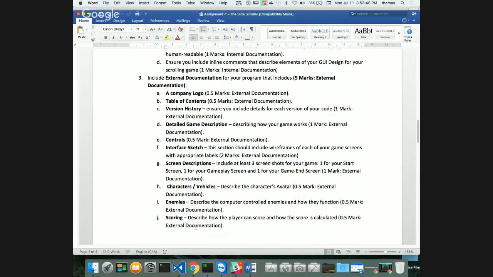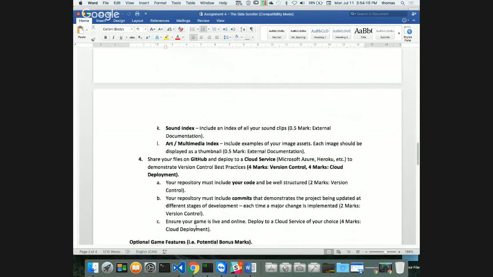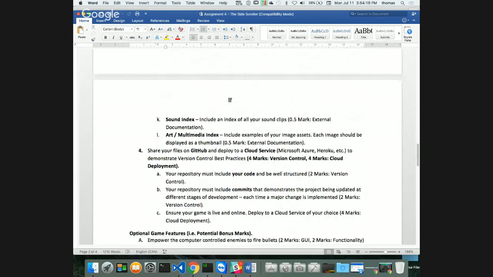I have known people who have started off with this and they scrap it and they do completely something new for their project. That's okay too. You have to gauge it for yourself, how you feel comfortable. Do you want to do something brand new? Do you want to use this as your project? I will allow it. If you wanted to go with whatever your side scroller is, and then your final version is just an enhanced version of your side scroller with all the fixings and the animation and everything else, we can do that. I'm going to show you other things to do with your project, but this could be something you want to do. So, external documentation. And I've given you an external document template that you can use.